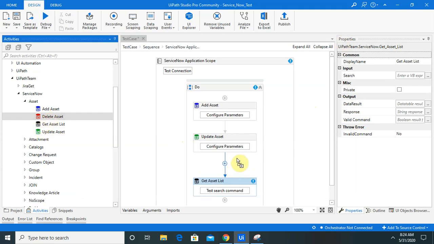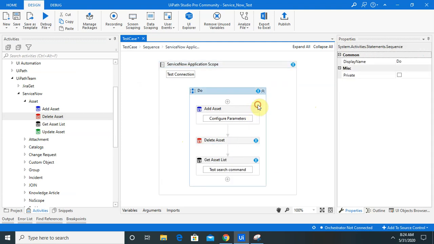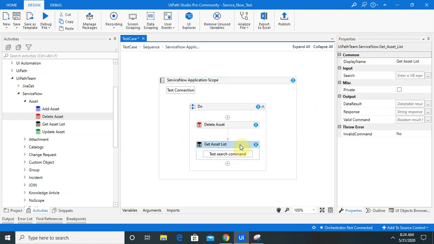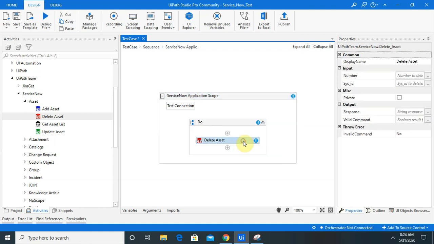If I want to delete any of the assets from the system, I can do that. It's not always required to delete the content available in the ServiceNow, because it's always recommended to maintain the data for the audit perspective as well. For deleting any asset, we need to provide the number here.